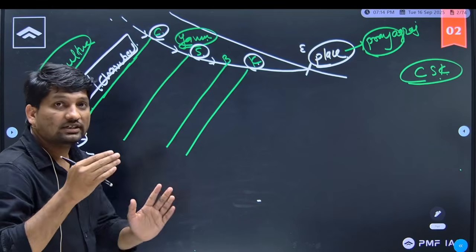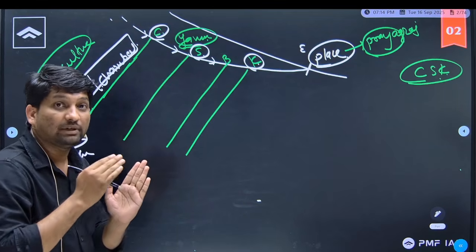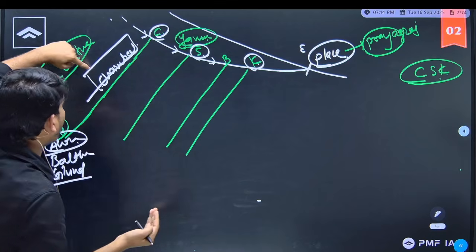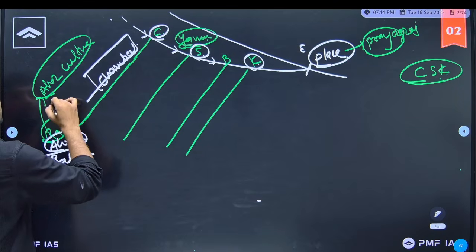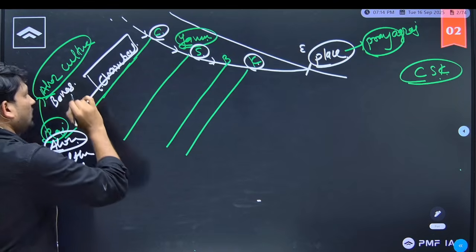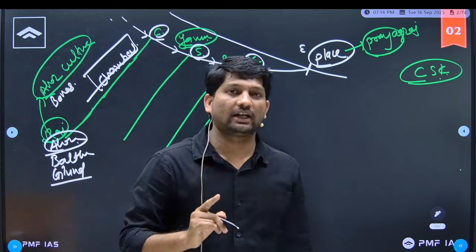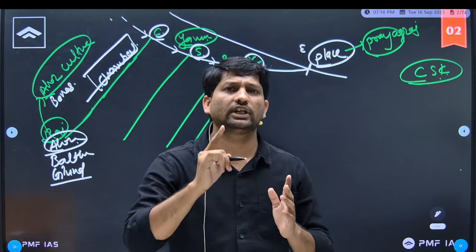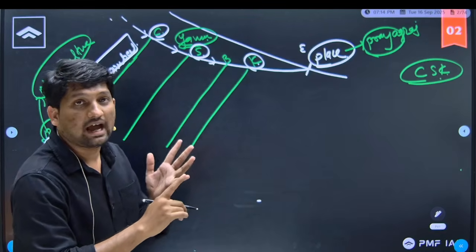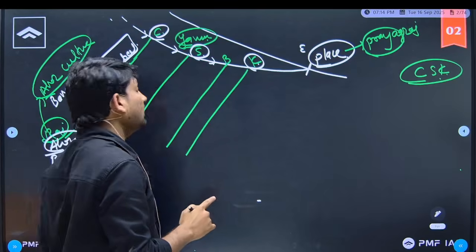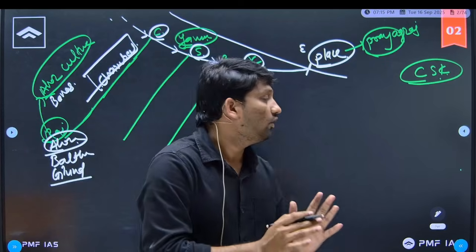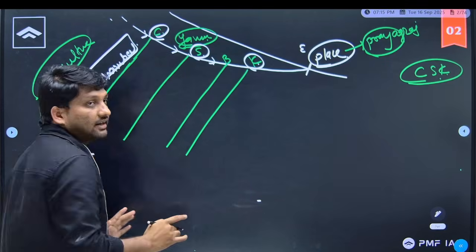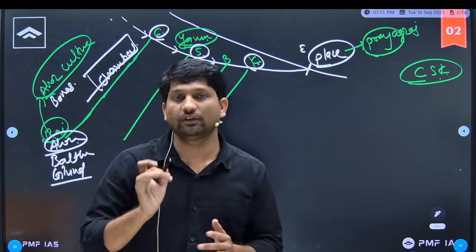Second, cultures can be named based on the region. So all these are located in this Banas valley. That's why this culture is also called Banas culture. So in Rajasthan, you have three most important sites: Ahar, Balathal and Gilund. All these sites are present in Rajasthan. We call this culture Ahar culture or Banas culture. Any confusion for anyone?